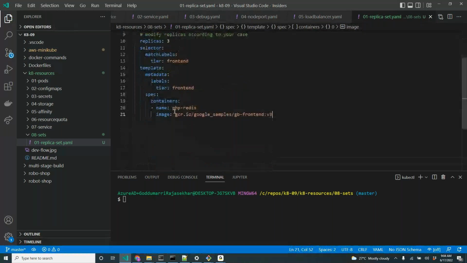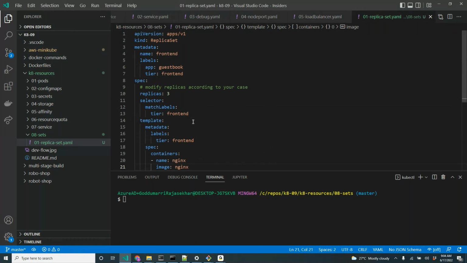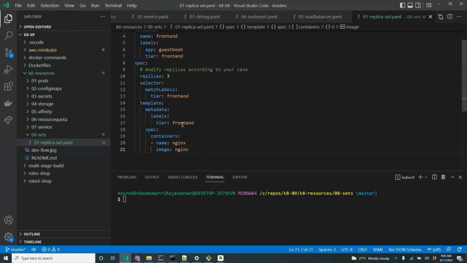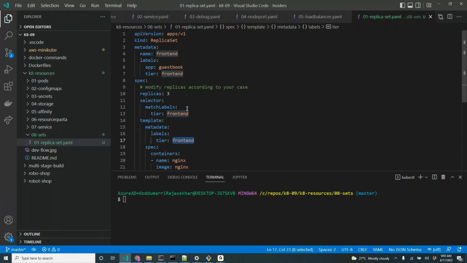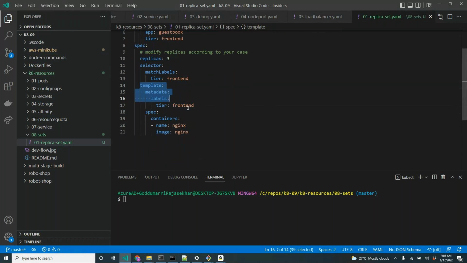I'm just giving nginx here and then nginx here. App guestbook, tier frontend. So you know the syntax already. This is the pod template: metadata, spec, what the container is.